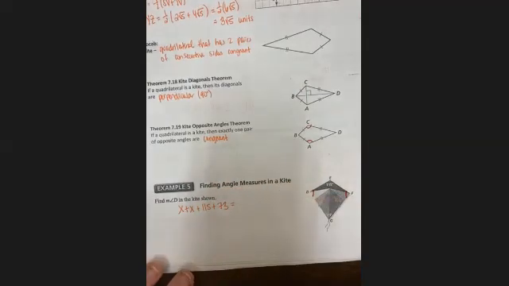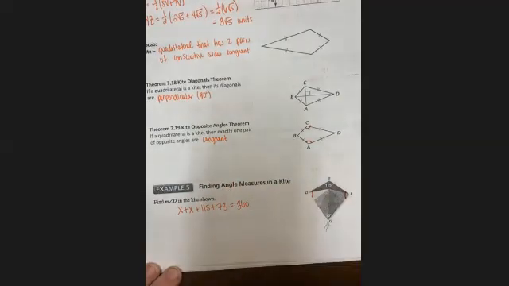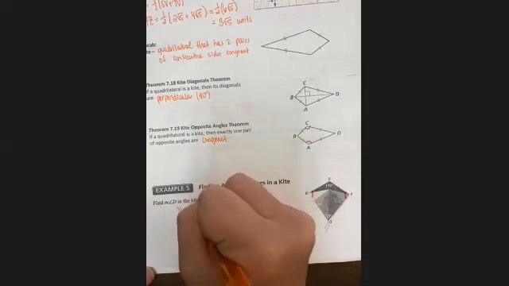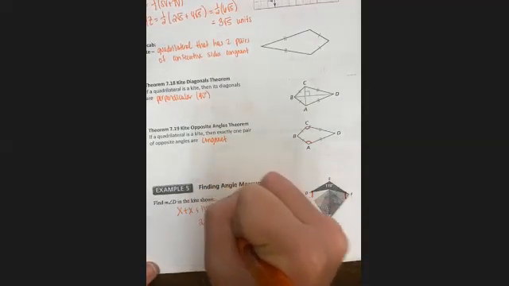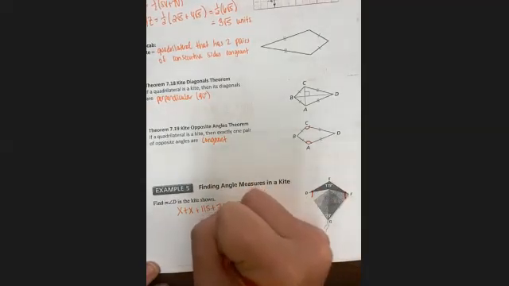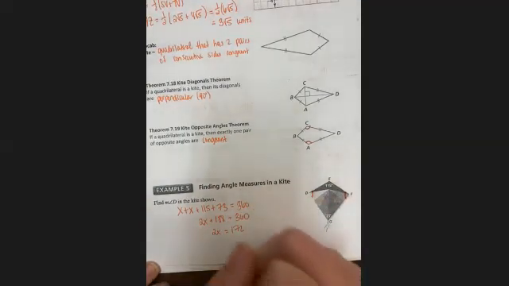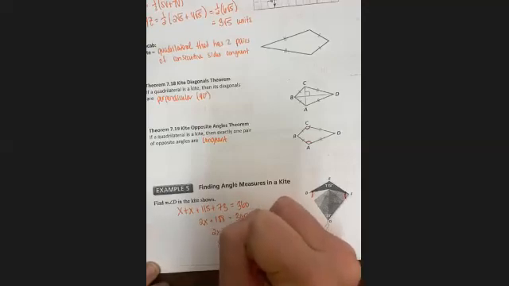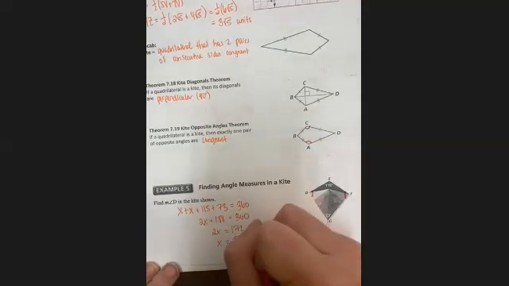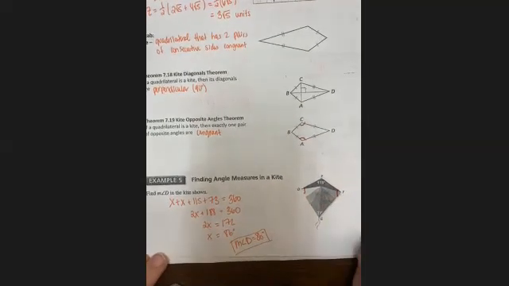Okay, and I know that this is a quadrilateral, so no matter what it is, it's going to add up to be 360 degrees. So then if I do that, I have 2x + 188 = 360. So then 2x, if I subtract 188, gives me 172. Divide by 2, and you get x = 86 degrees, or the measure of angle D equals 86 degrees. Okay, turn the page.